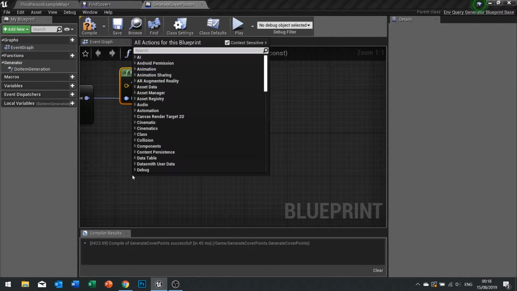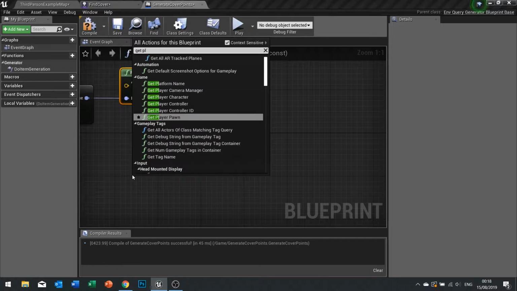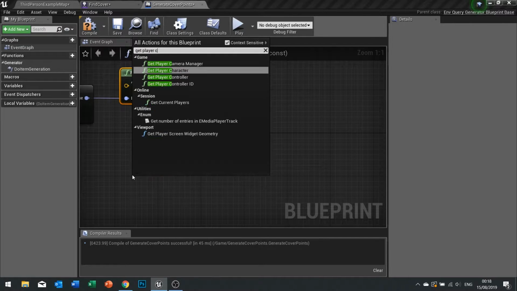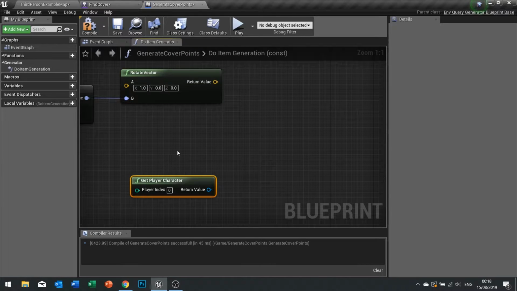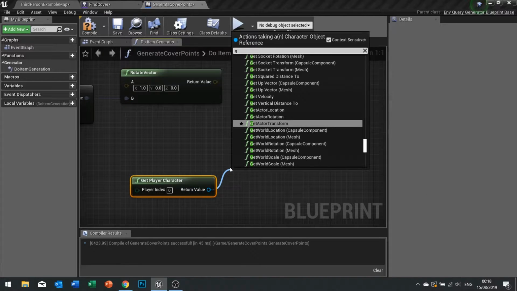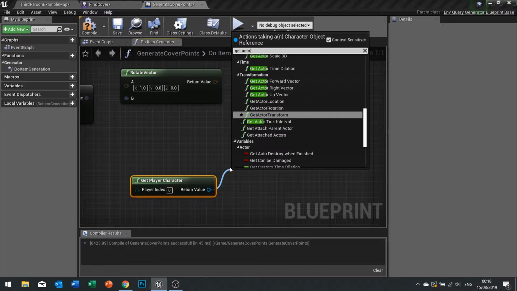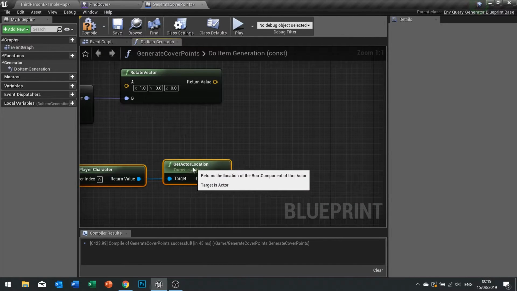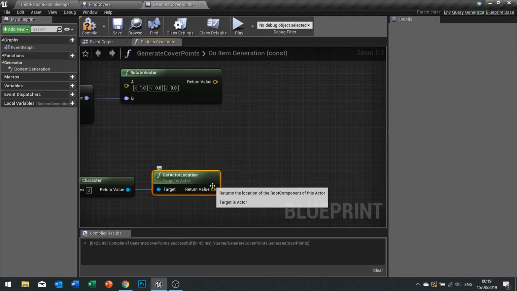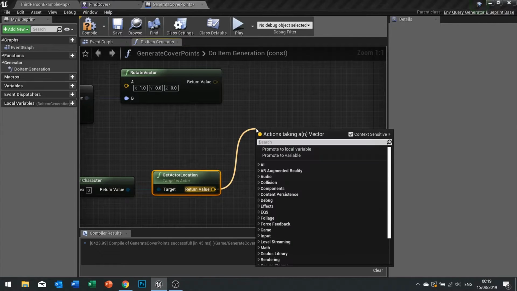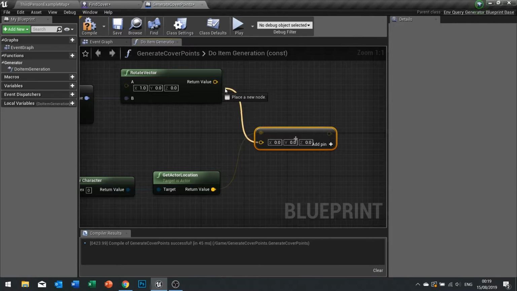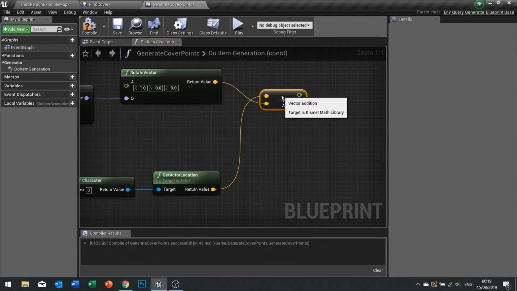So we have to get player character, and from there we can get actor location. The get actor location, we can then add to our value here, and then it gets us a starting position.